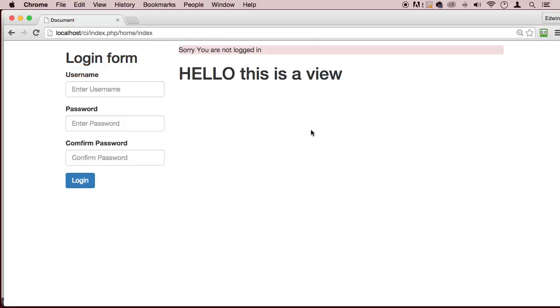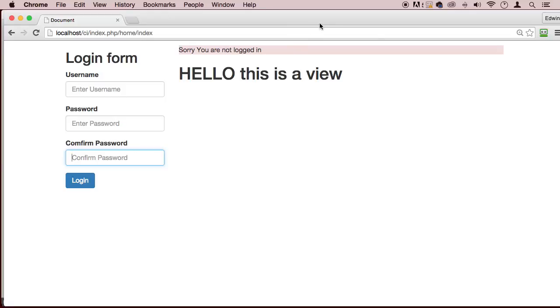One thing that I really want to do is hide this form if we are logged in. It makes no sense to show this form here. And it would be nice if we are logged in to also show a form or a button that says log out, so we are able to log out of the application. So if we're not logged in, it will show this form, and if we are logged in, it will show a logout button. That would be really cool to do, right?